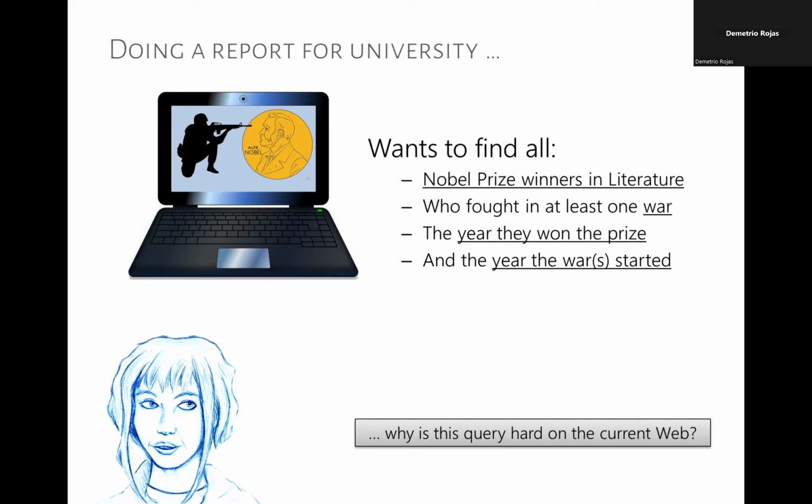So why is this query hard? Because nobody has done this before. And why have they not done it before? It's quite specific. It's not something many users want, it's not going to drive a lot of traffic to a web page. It's not going to be a very high-demand type of query. So for that reason, it's quite difficult. This is a very niche, specific example.